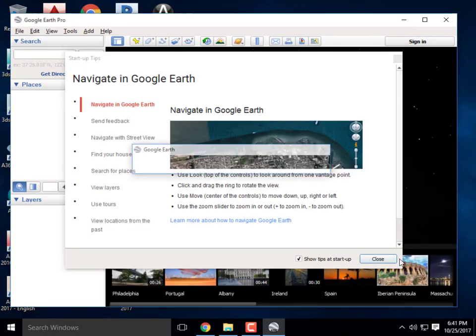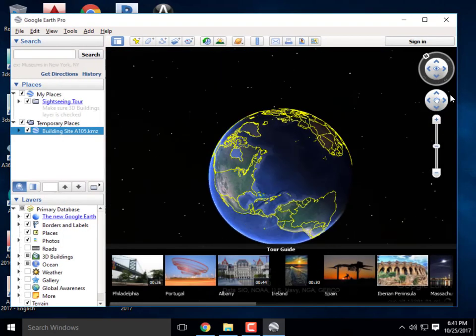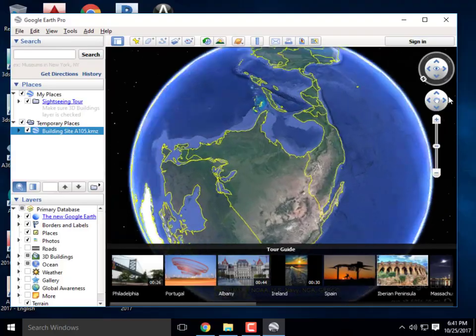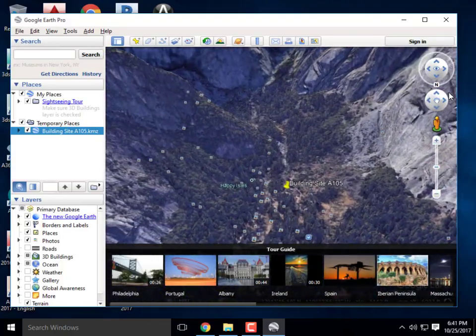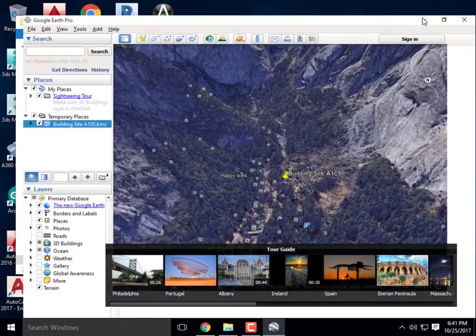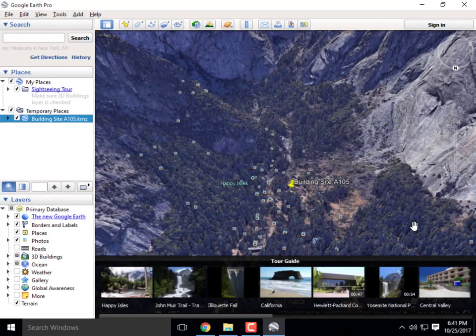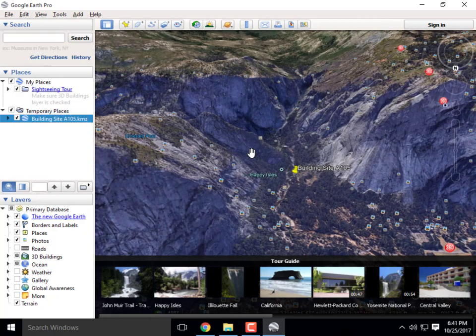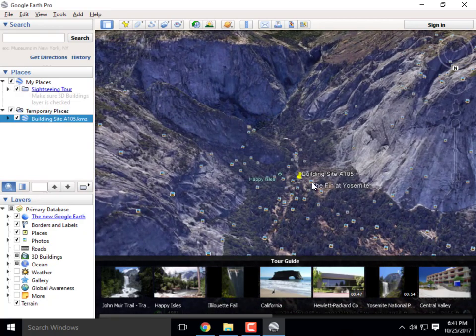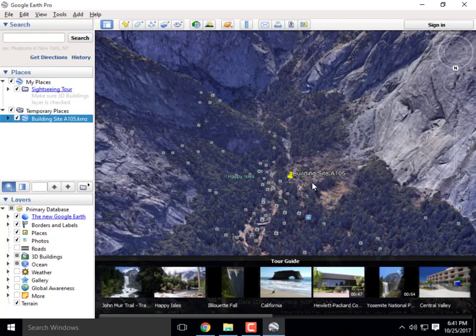of the Yosemite Valley. How many people here have been to Yosemite? Just curious. 1, 2, 3, 4. Wow, actually more than most. I don't think I had a single person last semester. I was shocked. But if you haven't been there, it's honestly one of the most amazing places in the world. I haven't been there myself in probably about 4 or 5 years, but I used to go up there all the time. I've hiked Half Dome a couple times. If you haven't done that either, it's absolutely spectacular.